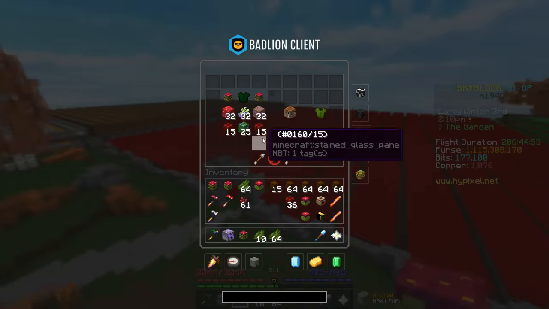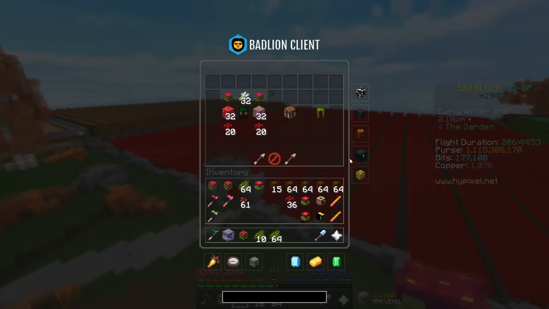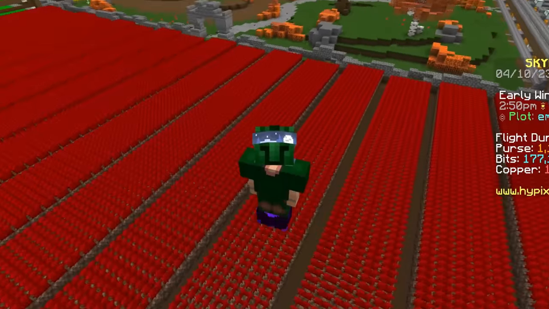Okay, 32. And I'm going to need, that is 30, 40, 70. I need 70 mutant netherwort. Farming the resources is way less time consuming than I expected. Hopefully the mushrooms don't make me regret saying those words.